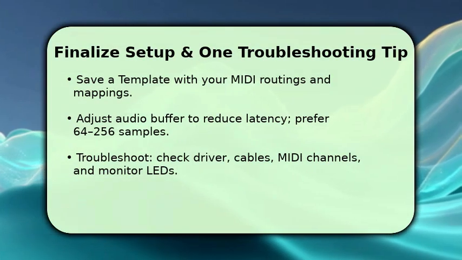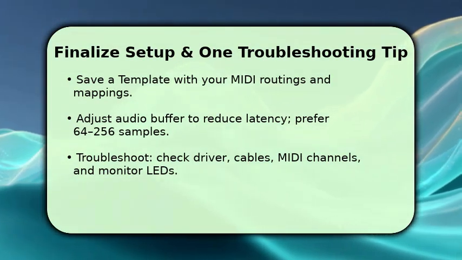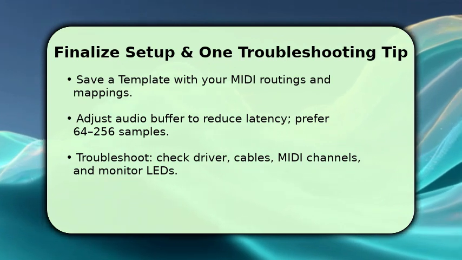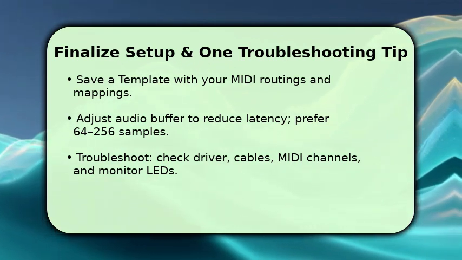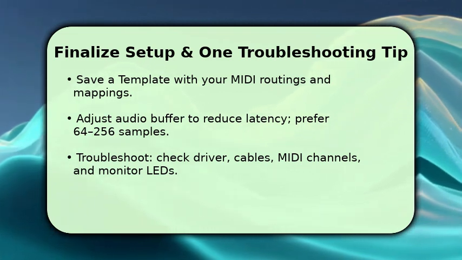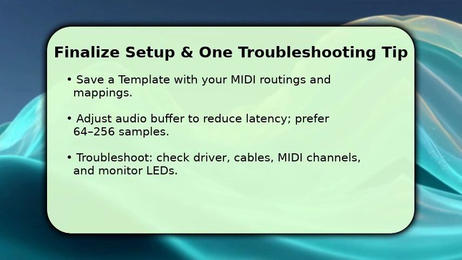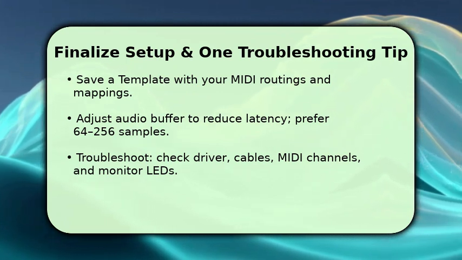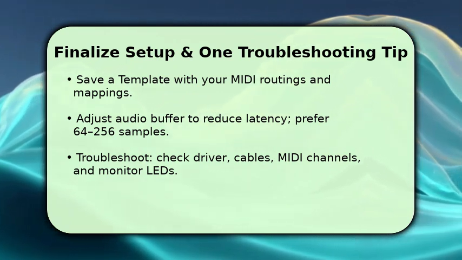Finish by organizing and saving your setup so you don't repeat steps each session. Save the current Live set as a template with tracks, routings, mappings, and preferred buffer size. This speeds future sessions. Then fine-tune audio buffer and latency. Lower buffers reduce delay but may stress the CPU, so find a balance.